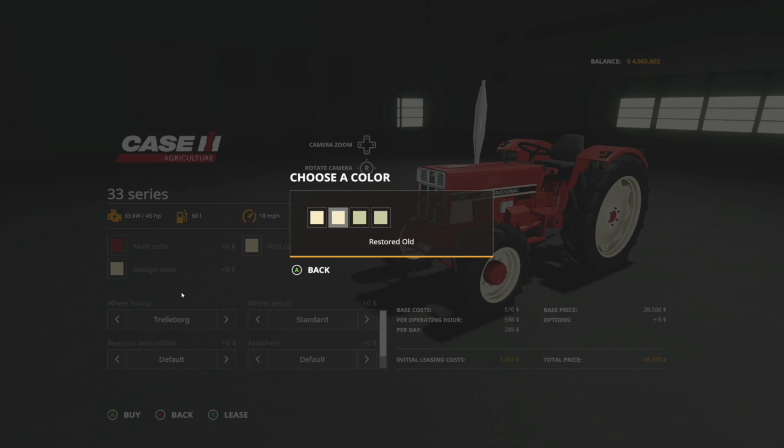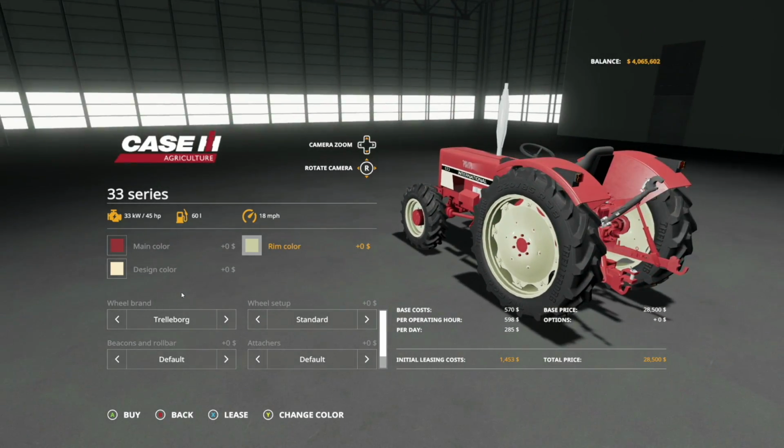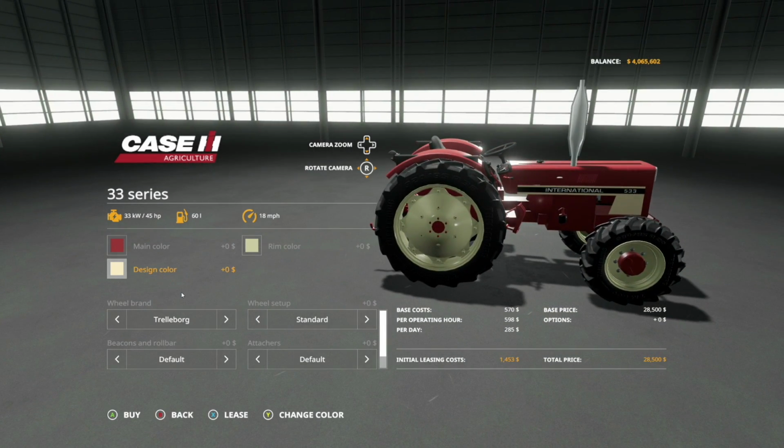Also, you have rim color, so you have a restored, old, used, and used old. So you've got that nasty, dirty color. I dig that, I dig that. Hey, the first tractor I ever drove was an old International, so this is pretty sweet. This is right up my alley.